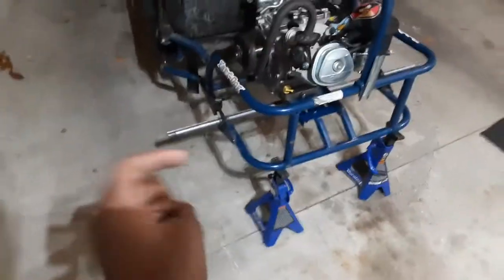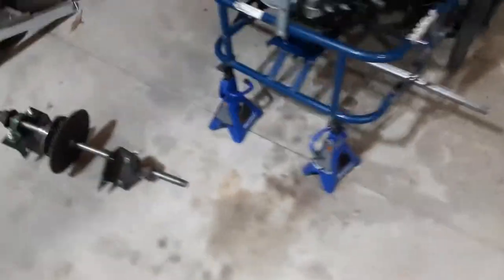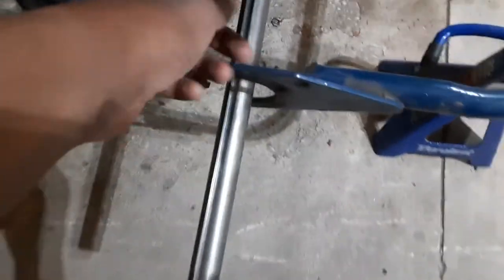This is a 1-inch axle just like this, and the original axle was a 1-inch too, so everything essentially should just work. The only thing I do gotta do is the brake. I have to modify this brake link.